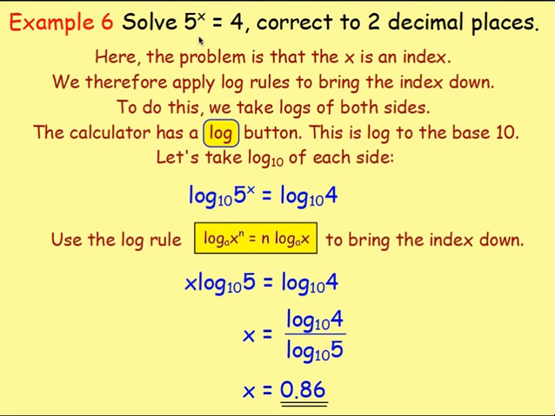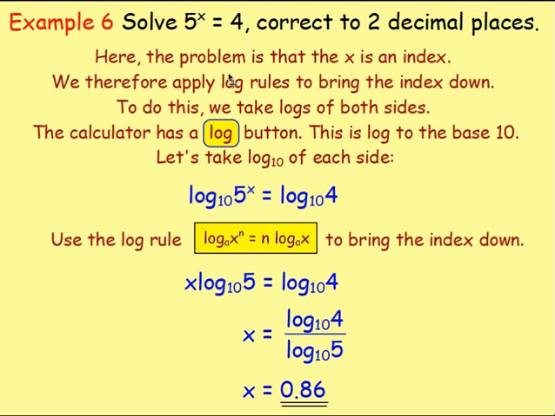What's the point in the logs? Why would you use them? Well, if you have something like 5 to the power of x equals 4, it's very difficult to work out what this index would be. If it gave you this before you learned about logs, really you'd be there forever just putting in different numbers and trying it and then getting down to a decimal and trying to narrow it down. What you can do though is use logs, because one of the rules, this rule here, allows you to bring the index down. So if you have logs on both sides, you can bring this index down and then you can deal with it that way to find out the value.